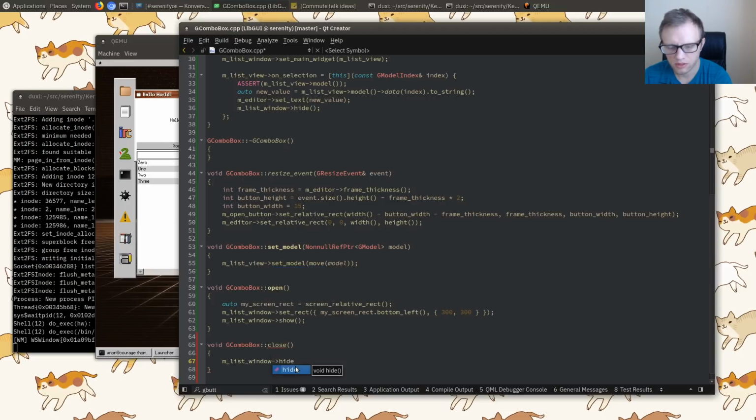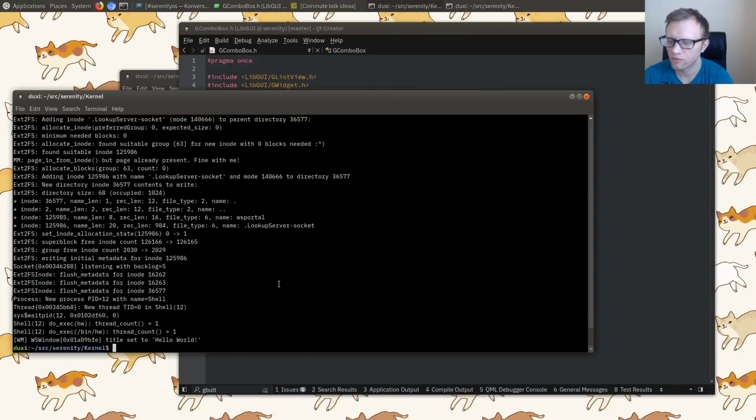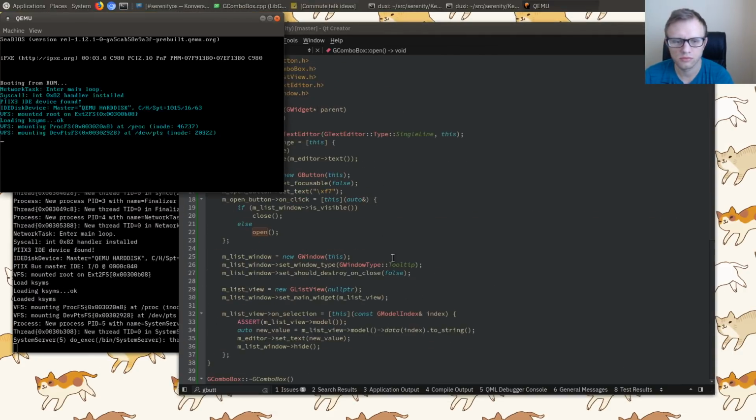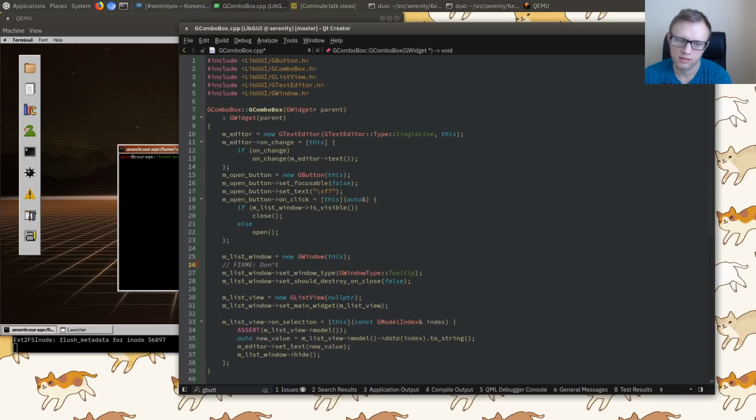And list window hide. This is obviously not a tooltip, but it's the closest thing to what we want at the moment.